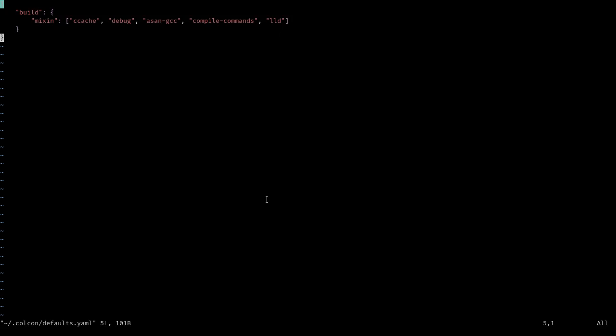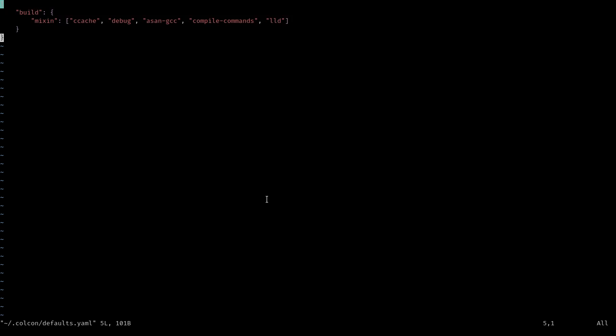It's apparently even faster. But one of the cool things about lld is I can turn on link time optimization, which is an extra cool feature to make your code faster. You can only get it if you use lld or newer. I think you can get it with mold, but I haven't really investigated. Anyway, this has been my tip. I hope it's useful to you.